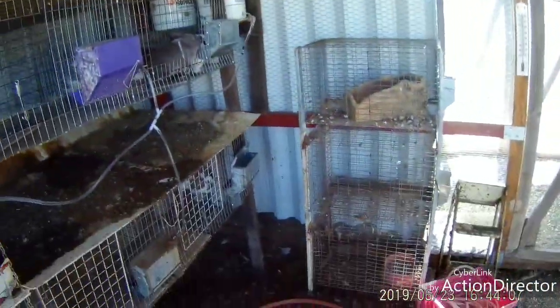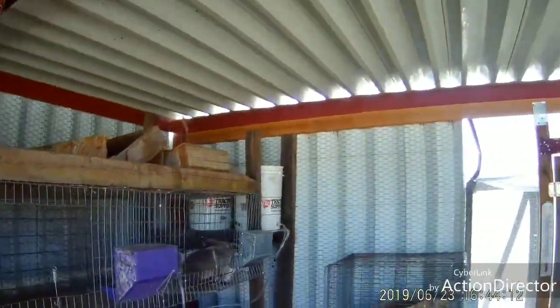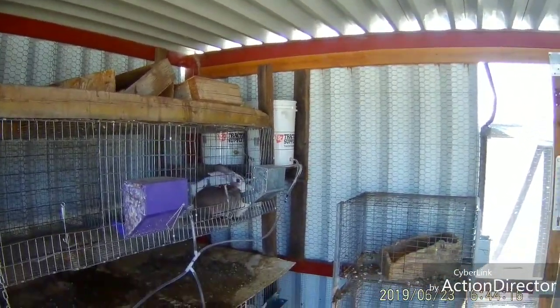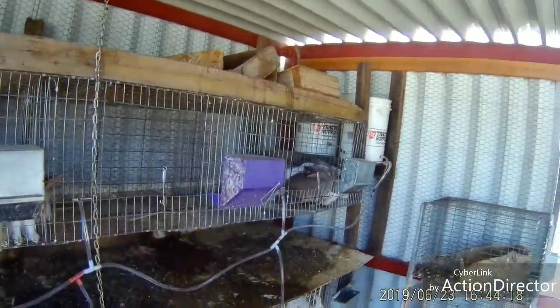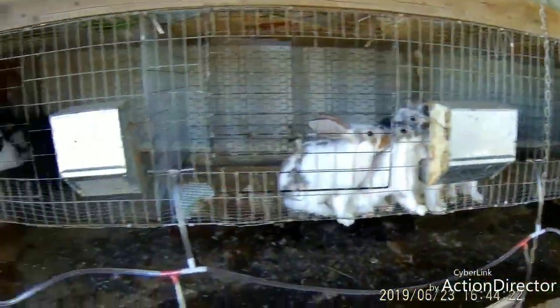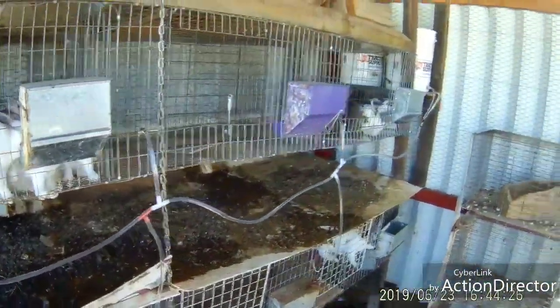So as you can see, they're in the shade with the chickens. And what we can do to keep that nice and cool is we take Mountain Dew bottles, fill them with ice, and drop them in the buckets so that throughout the day it's cooling everything off. The water stays cold, they stay in the shade, they cool off.